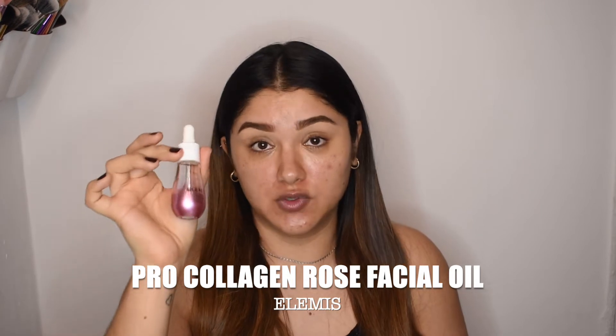So we're going to work with that, and from there we'll add the rest of the products. This sounds like a lot, but it's going to work — you'll see. We're going to start with the facial oil. This one is from Elemis; it's the Pro Collagen Rose Facial Oil. A little tip: I always try to keep a Kleenex or a makeup wipe near me so that as I'm doing the steps, if my hands get dirty with makeup, I can clean them to avoid transferring product in the wrong place.